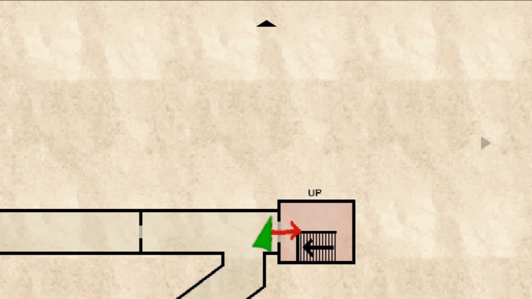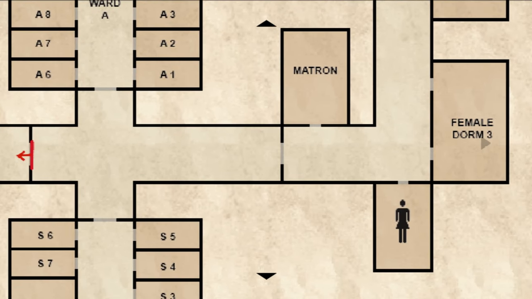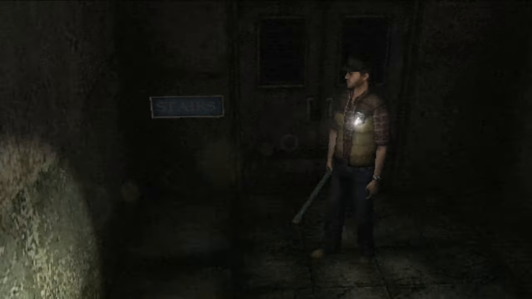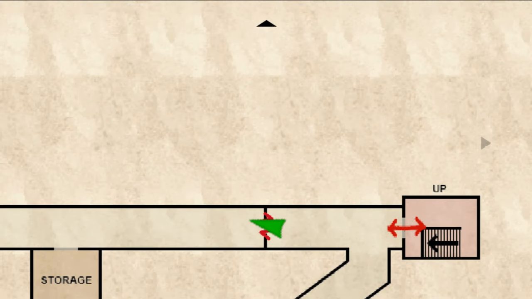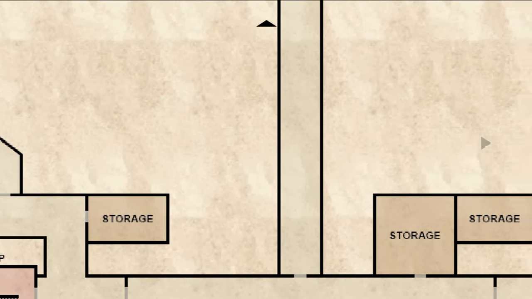Let's not go up just yet. Where's that going to take us, by the way? It'll take us over here. Female sick ward, female ward A. Okay. So it's either up there or over here to all these storage places, which are very possibly locked.